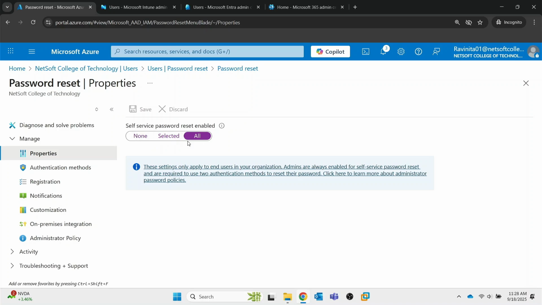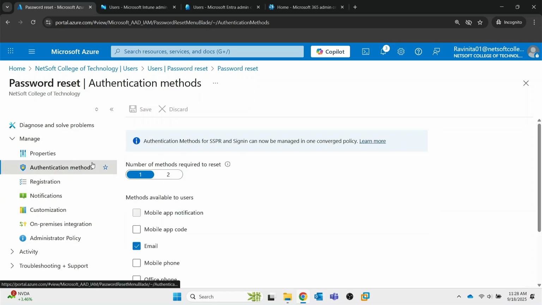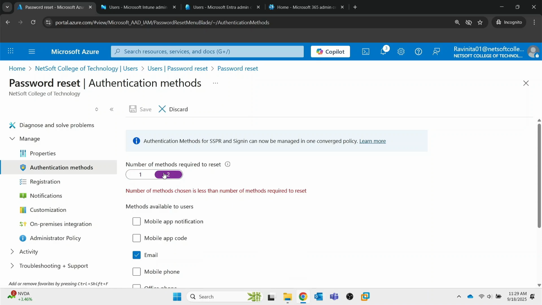Now, whatever your choice is between selected and all, you have to configure the further options as well. This is where you can decide that how many methods are actually required to reset. Do you want them to answer just one query? Then select one. Or do you want them to provide 2 factors?